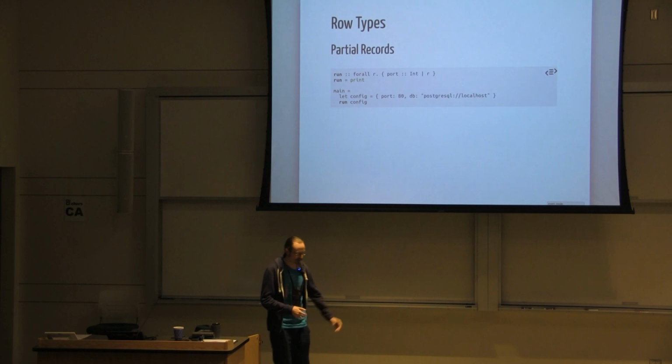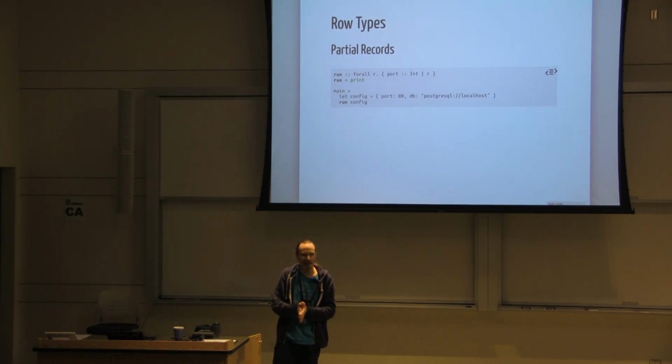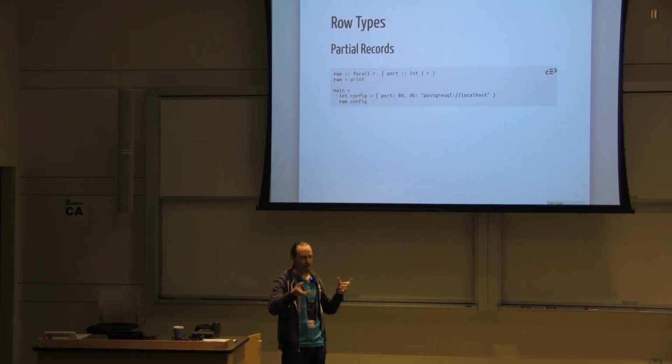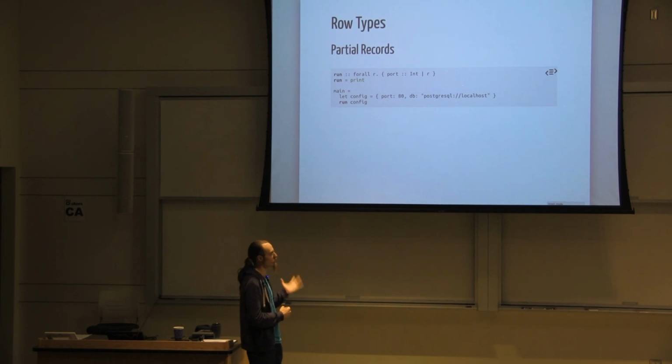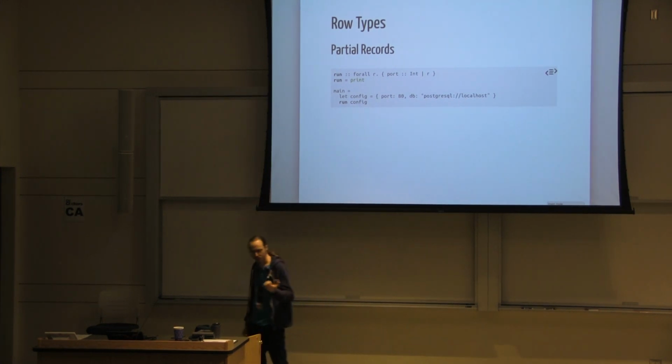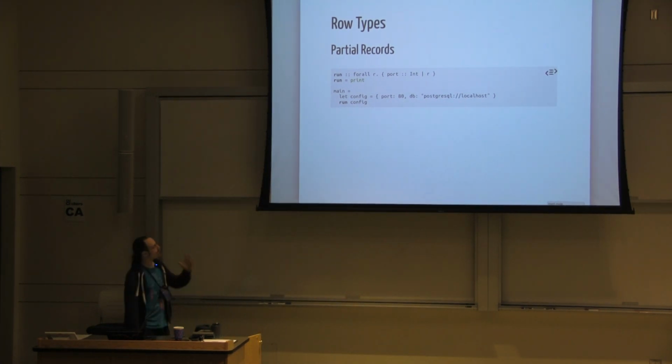Also, there's a ReaderT design pattern, which basically says you pass around your configuration via ReaderT, and you should only require the fields which you're actually using, and you can do that with lenses just fine. But why use lenses when you don't need to? So you can basically say, I have a function here which is only interested in the port, and then that function can only read the port, and you can pass in more fields than that, but the function itself will only have access to port.